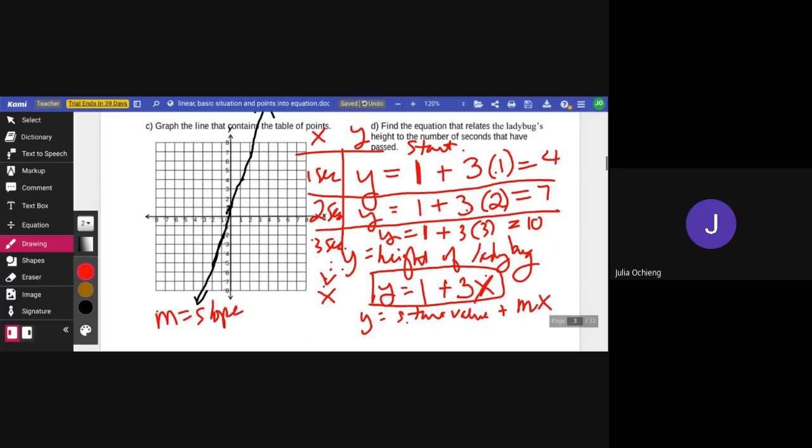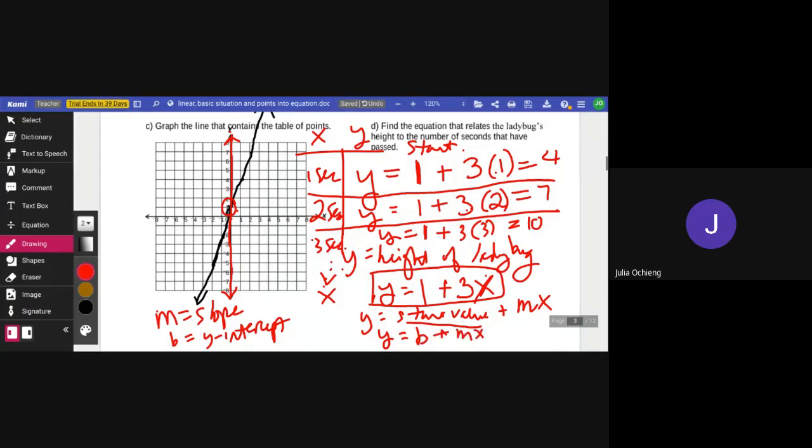And then that start value, what do we call the start value? Well, the start value is when x is 0. When x is 0, that's always going to be at the y-axis, because by definition that's what's going on. So the start value is called the y-intercept, and we use the letter b to stand for it. So the equation is always going to be the start value, which we let b stand for, the y-intercept, plus mx.